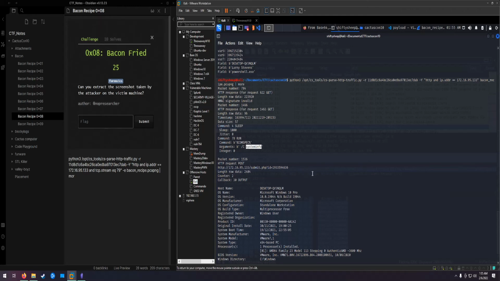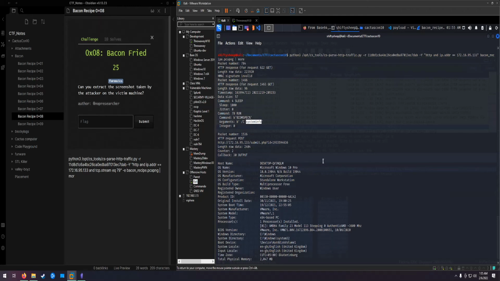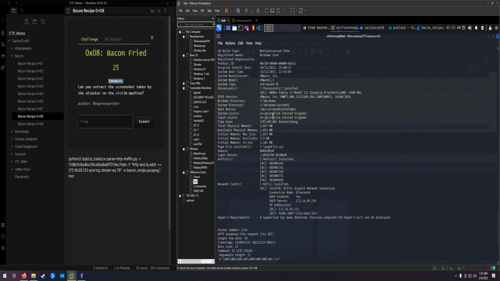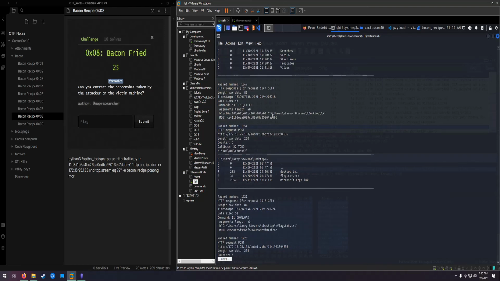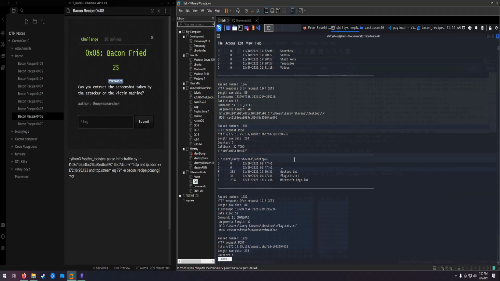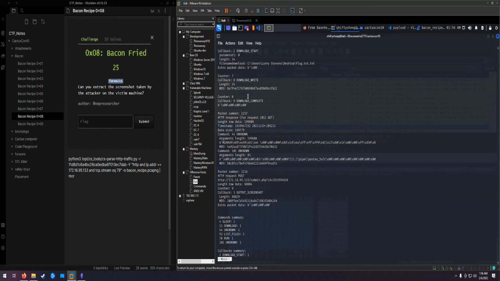The other thing is we need to extract screenshots taken by the attacker. So we need to figure out, okay, well, which one were they trying to do a screenshot on? And so if we look at the traffic, we're going to see, okay, they were listing files. Looks like there's a flag.text.text. Flag.text.